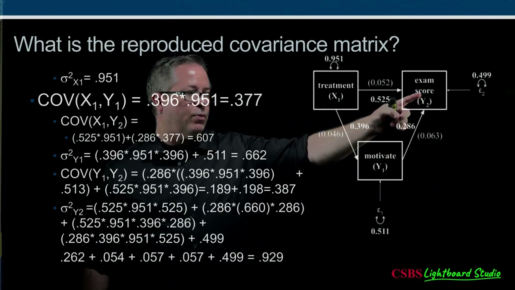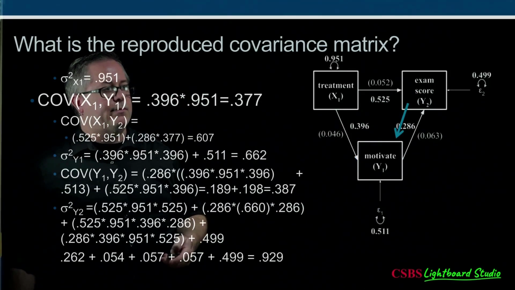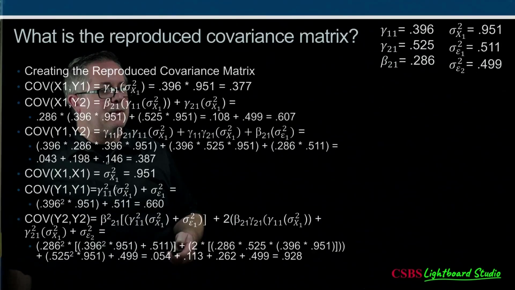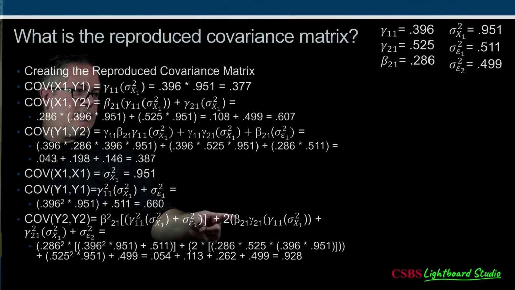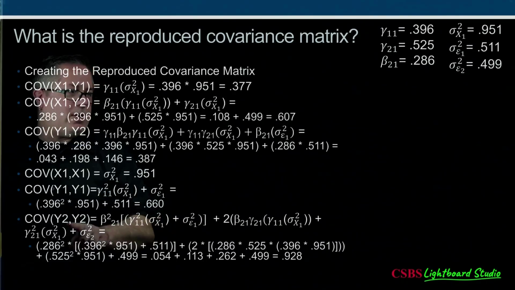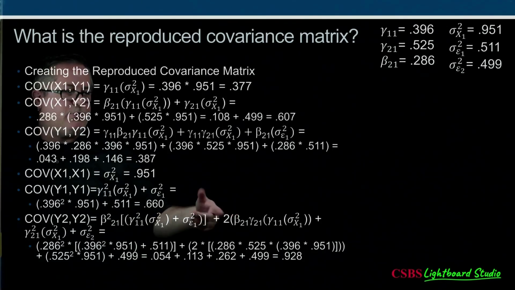I can do those both ways, right? Which is why, just as a foreshadowing here, if I go back a second, the only place we see this 2 times beta 21 gamma 11 times the variance of x1 shows up under y2 is because you got those two routes. You can actually go one direction or you can go the other direction, and they're really the same coefficients being multiplied throughout. So instead of doing that with covariance algebra, we just say, look, it's 2 times all those things together.